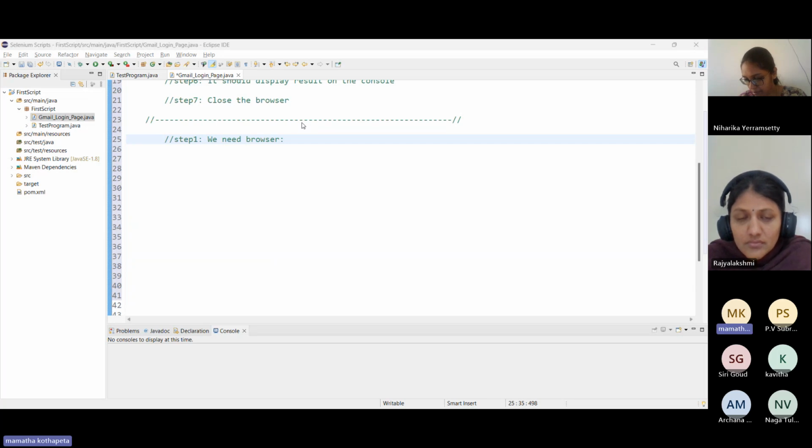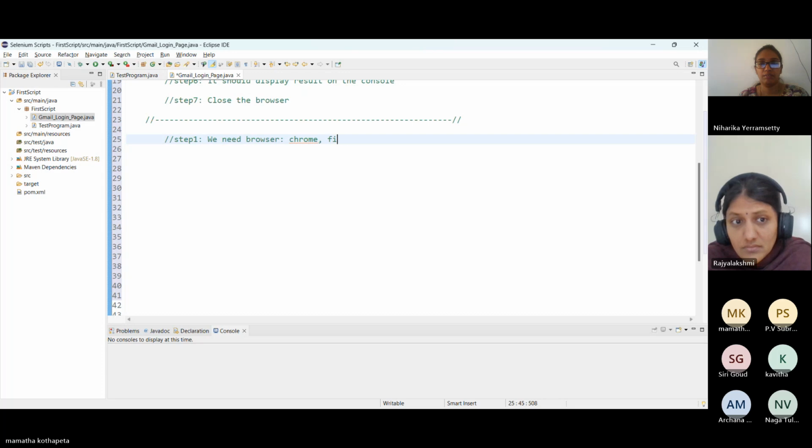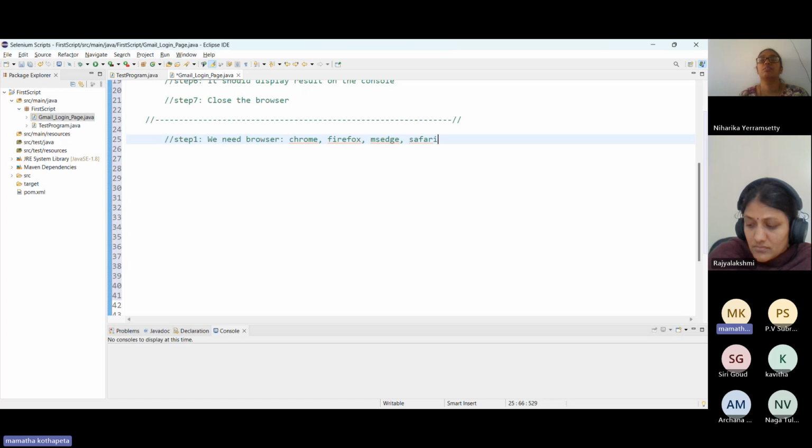But in automation, the same thing will happen. Now you have to decide what the requirement is. The test case should run in Chrome, right? Firefox, right? MS Edge or IE. Nobody is using IE. Okay. Safari or IE. It depends on what the requirement is. Okay. Now let's assume we'll start with Chrome.